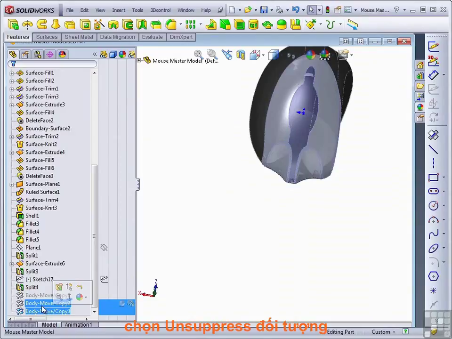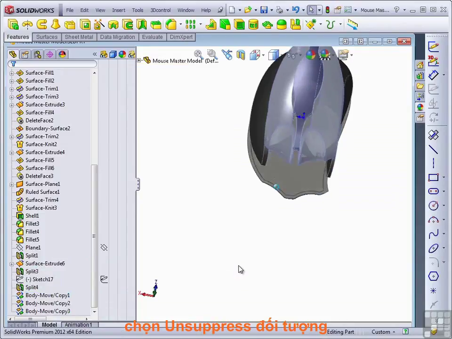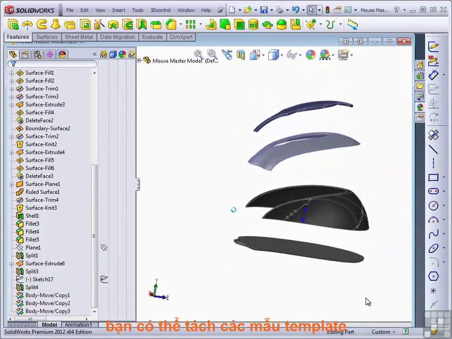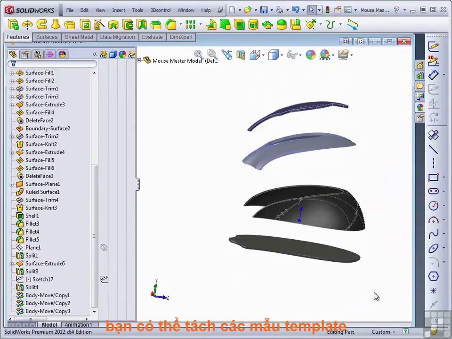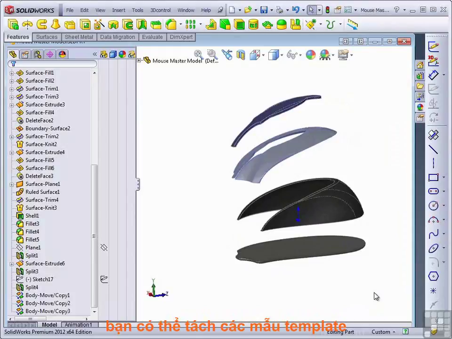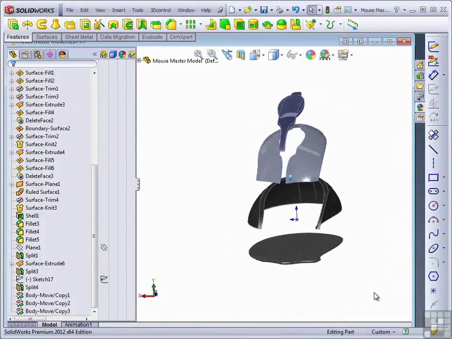I'll click on the bottom one, shift select the top one, and then click on the unsuppress option. This is the equivalent of an explode in an assembly, and this is part of the reason why I advise you to not confuse a part with an assembly, because multi-body parts do not have a convenient explode function.